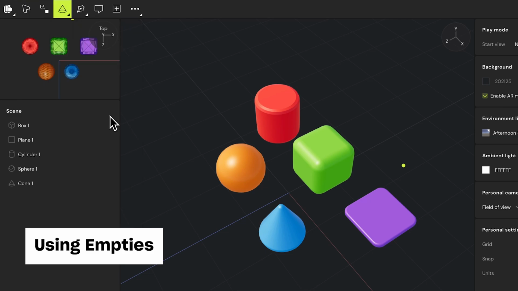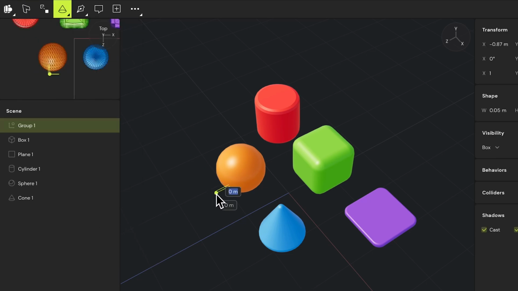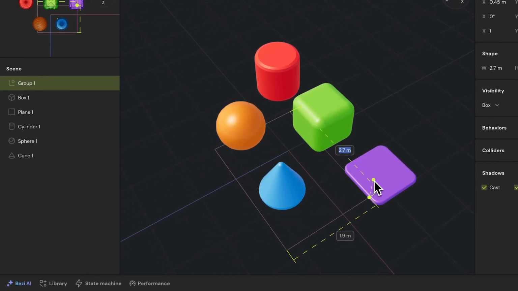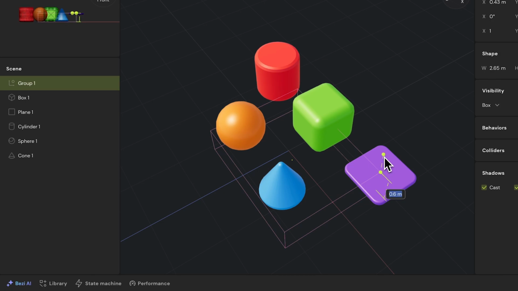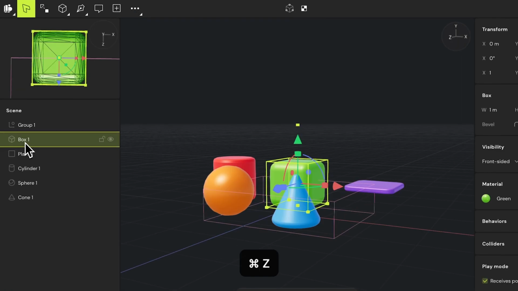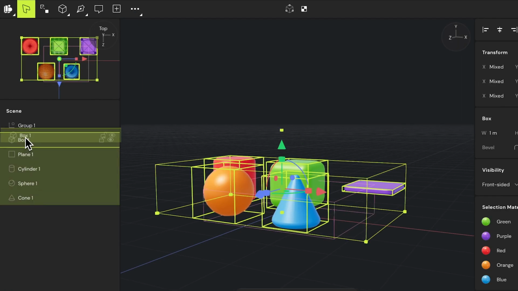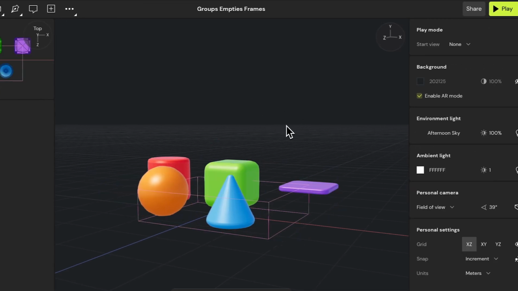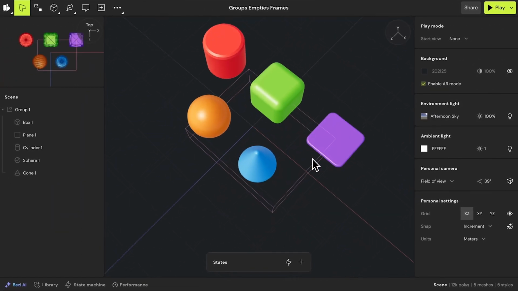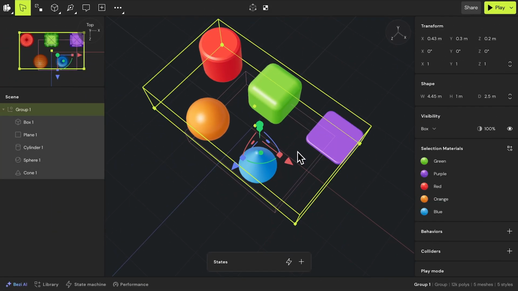To make an empty, go to the Object menu in the toolbar. The key difference is that their bounds are determined in the Properties panel. The size of an empty will not change despite objects within it going outside those boundaries. Empties are useful if you need more control over the boundary of a collection of objects.